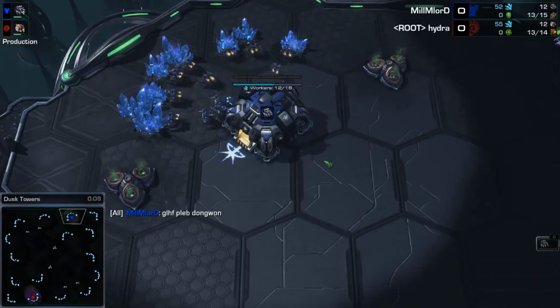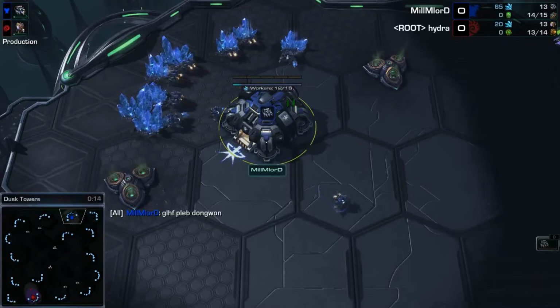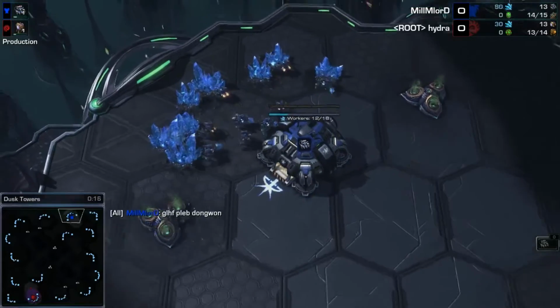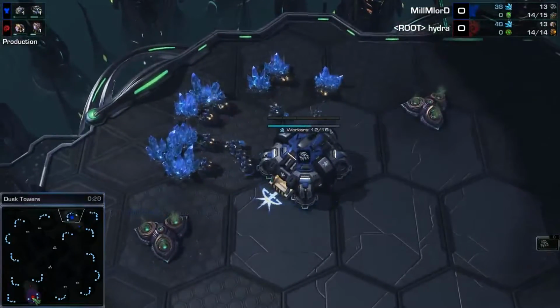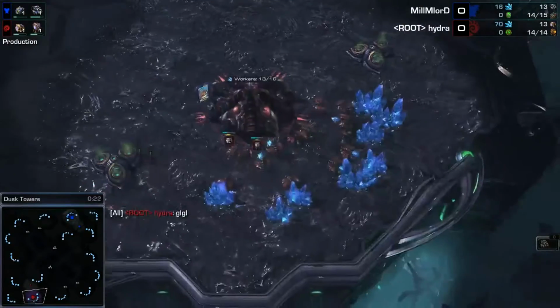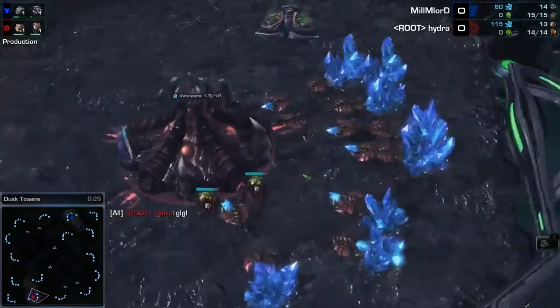Today's match is going to be on Dusk Towers. It's going to be a TVZ. It is going to be MarineLord versus Hydra. So spawning in the top right-hand corner, playing as our blue Terran, it is MarineLord. And spawning in the bottom left-hand corner, playing for Root, make sure to root for Root, as our red Zerg, it is Hydra.